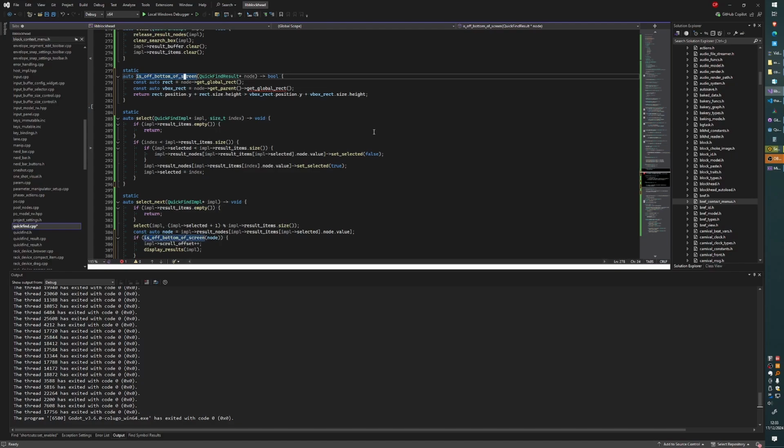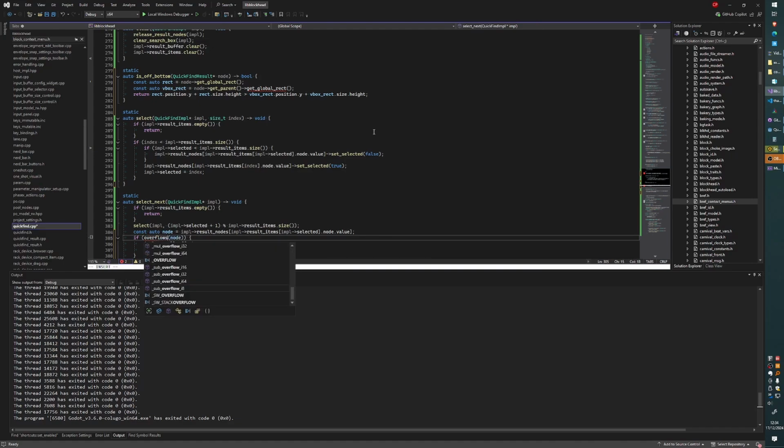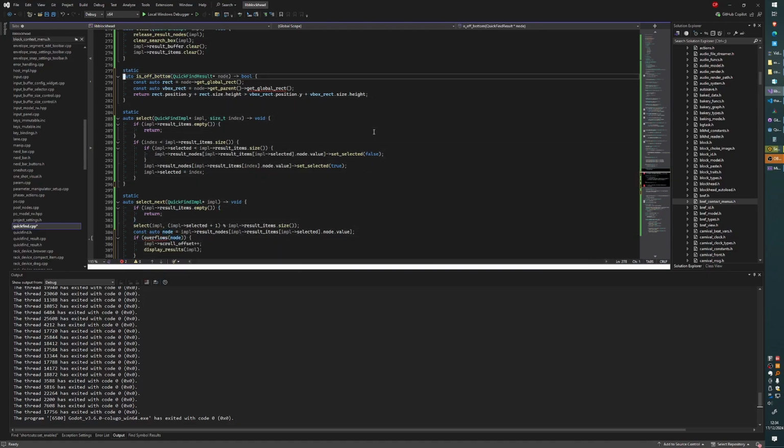Is it off bottom of? And in fact, that should be root. Is off bottom, or just is off bottom, or overflows.